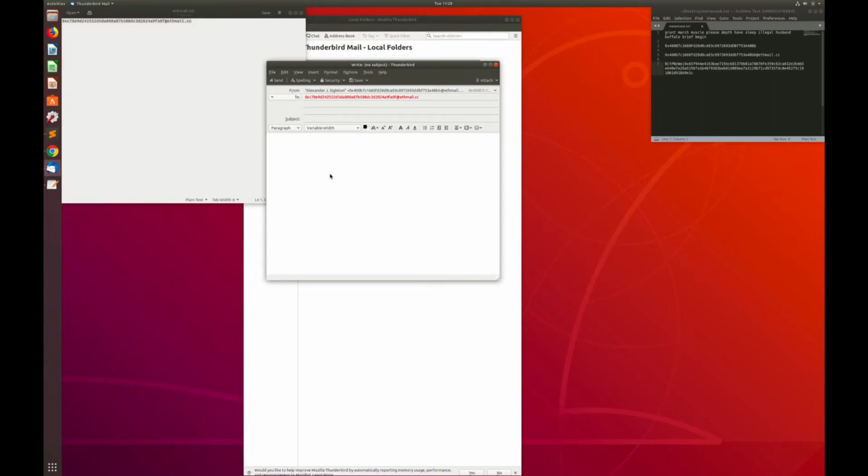So let's type in a subject: Hello, world on Ethereum. I'm just going to copy and paste the same message for the body. Okay, and let's go ahead and send it.